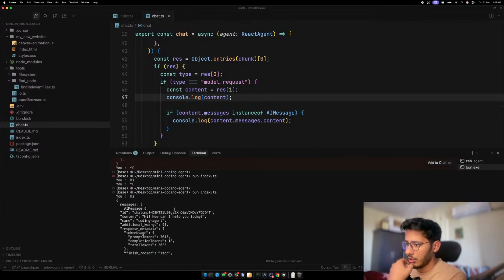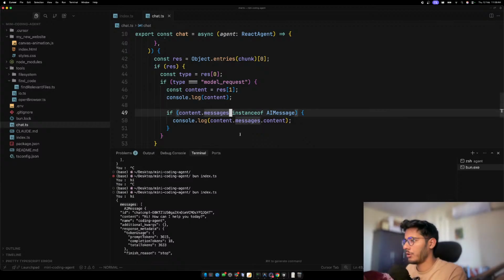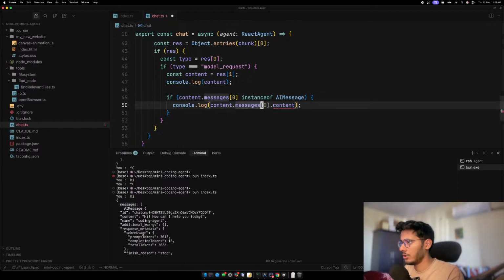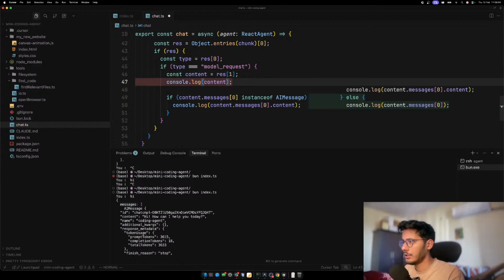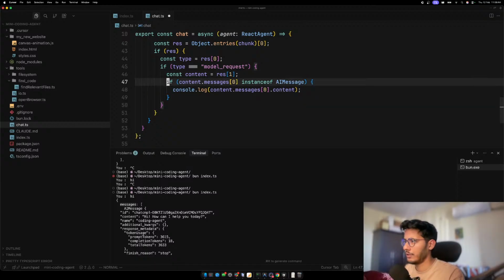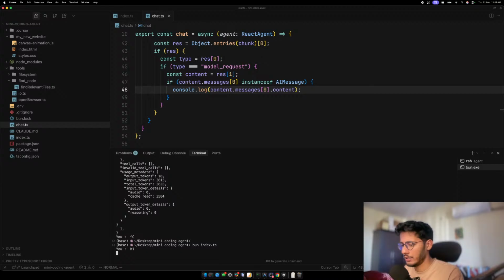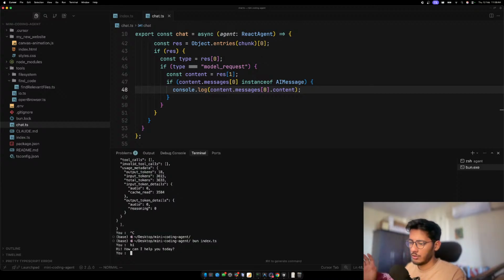Okay, so what are we doing wrong? Inside the content, we definitely have messages, and inside messages we have the 0. Okay, that's the problem. It shouldn't be this, it should be at 0 dot content, and then that should be pretty fine right now. Yeah, we should be good now. So, hi, and it should give me a response. Hello, how are you today?